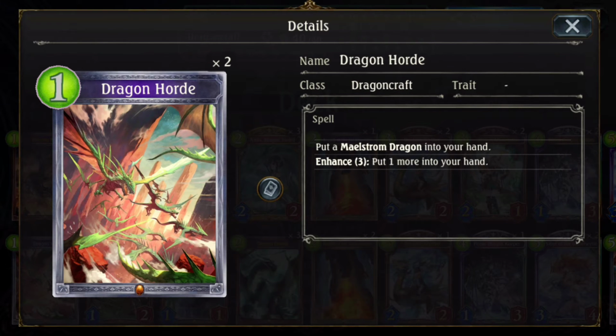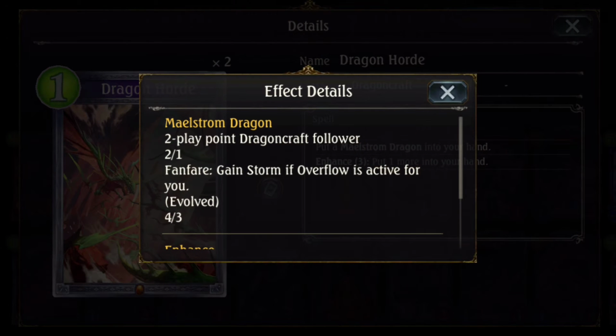The Maelstrom Dragon that you get is also very good. If you don't know what Maelstrom Dragon is, it's a 2/1 with Storm if you're in Overflow, so this gives you extra reach if you need it, and that's great.